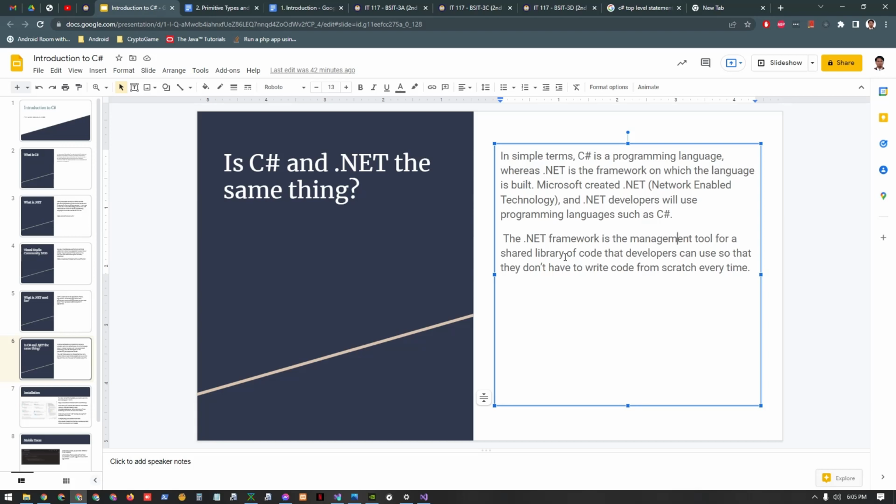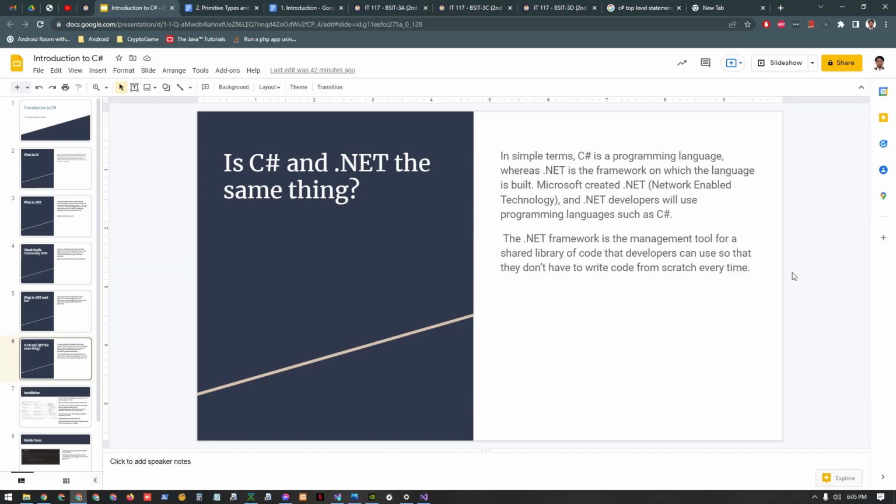But still you are reinventing the wheel. So with the .NET framework, you don't have to program a library that outputs the time zone of a certain country, but rather just use one of those libraries in the .NET framework that can display the time zone for a country.